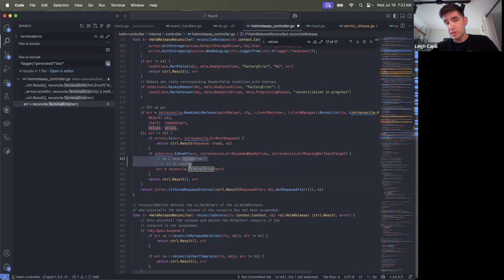Crash loop backoff is the mental model that I have here. Helm is not like that. How we designed the Helm controller is not like that. It does not do things in a loop. That's the whole idea of retries. It stops.